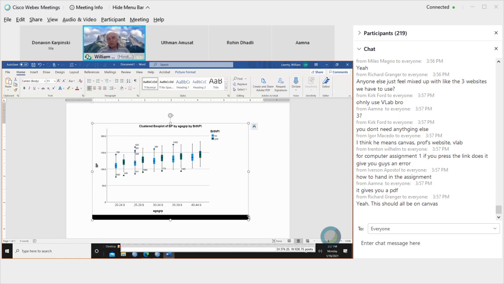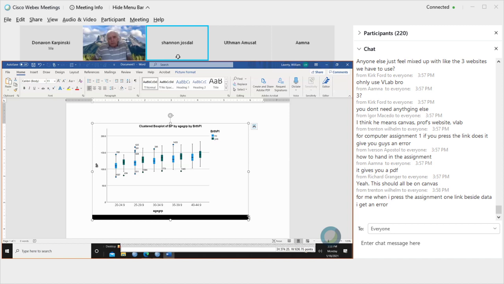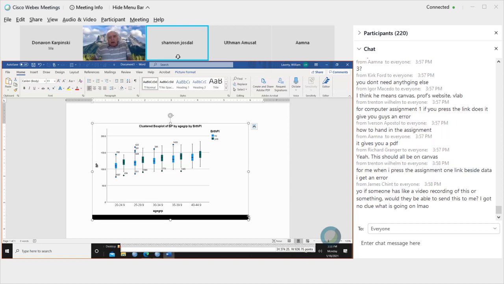So, Professor, to clarify the expectations of the assignment, we use the data, we get on SPSS, we create this chart or graph, and then do we submit any inferences from this? Like, do we do a 5-number summary? Or maybe you would put a couple of comments.